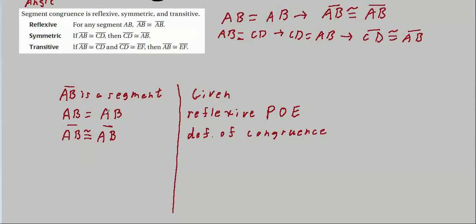And this is true because of the reflexive property of equality. Not congruence. We don't have a property for that, for congruence yet. We're about to, because our next line is going to give us that. This is the definition of congruence. If two segments have equal length, then they are congruent. So we can rewrite this as a congruent relationship. And now we have a reflexive property for congruence. The big difference is the reflexive property of equality is something we just accept. The reflexive property of congruence is something we can prove once we've accepted this. See, they're not quite the same.